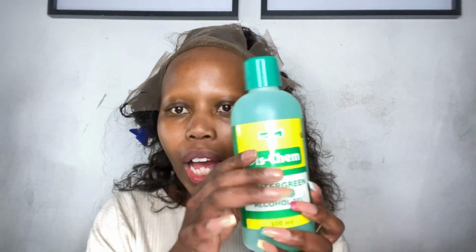So I got some rubbing alcohol. This time I got the wintergreen one. So I don't know what the difference is. All I know is that I wanted the bigger bottle and they didn't have the white one in the bigger bottle, and I saw ZX online use the wintergreen one. So hey, here we go.